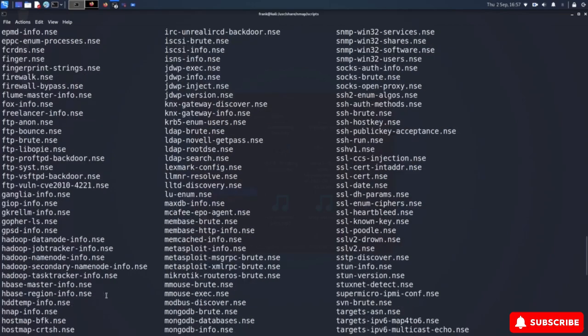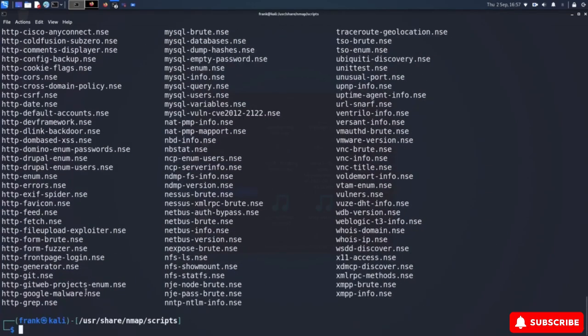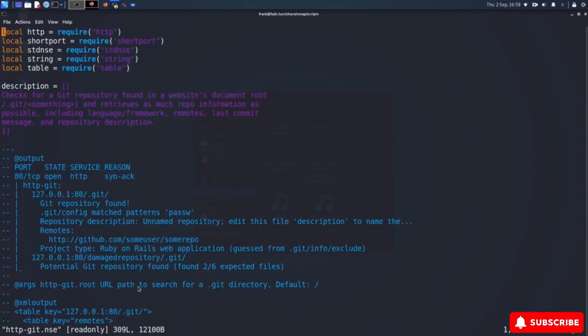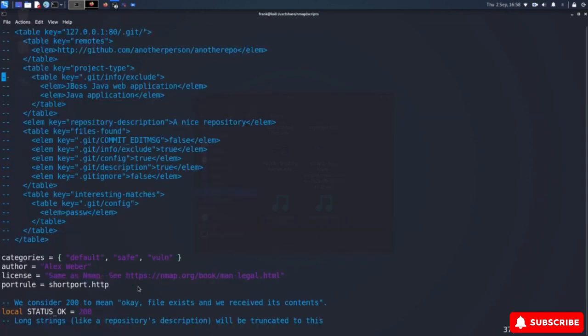You'll see that all of these scripts have the .nse extension, and you can open these files with any editor, whether you use Nano, Vim, or whatever you use to edit files. So let's say we open one of these scripts, and you'll see a lot of programming code inside.